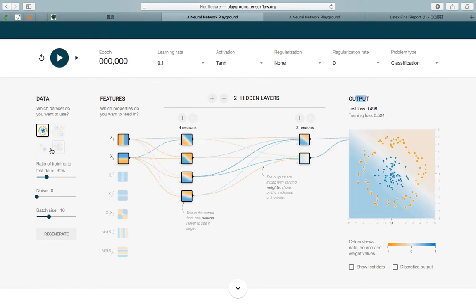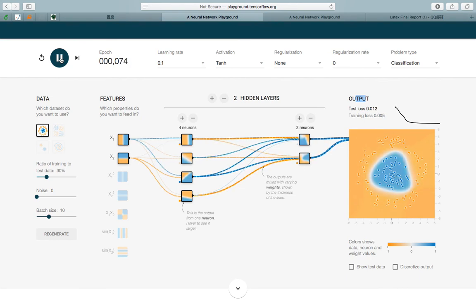So you want to predict this feature. Wow, it's faster. As you increase the number of hidden layers, it helps you do your classification task very easily.